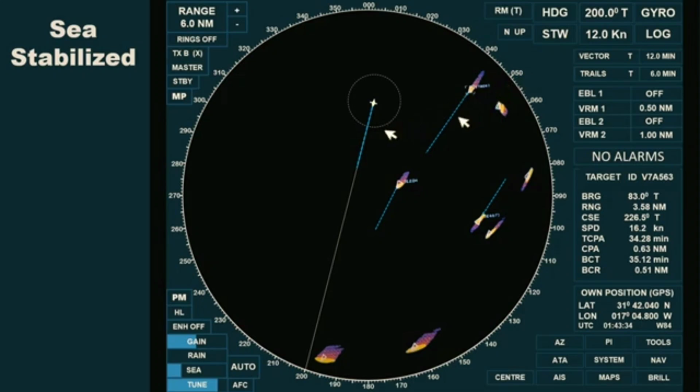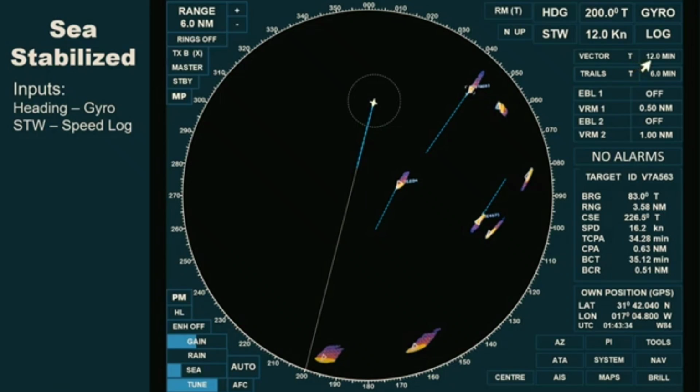The dashed lines you see on the radar display for both own ship and acquired targets are called vectors. This radar is set to sea stabilized mode. The ship's heading input comes from the gyro, showing 200 degrees true. The speed is measured through the water by the Doppler speed log, which is 12 knots. The radar is displaying true vectors, as indicated by the letter T. If it is displaying relative vectors, you would see the letter R instead. Let us bring it back to true vector.